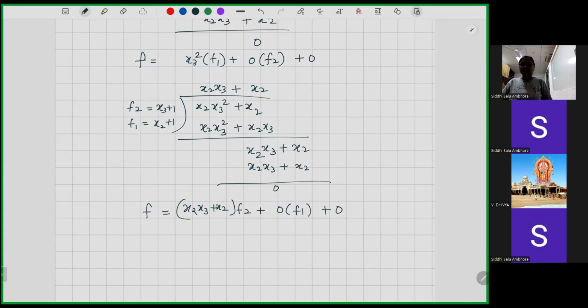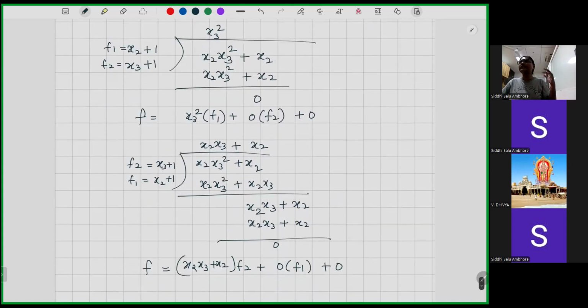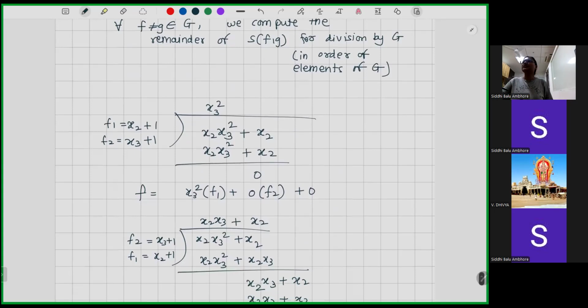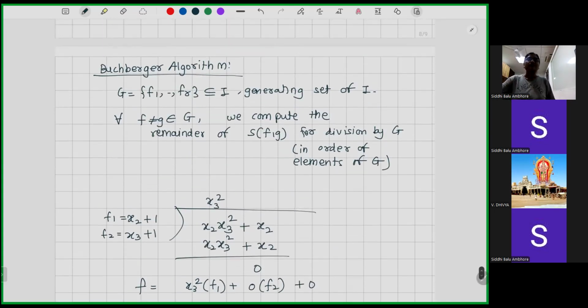Depending on what you are using as your multiple and so on. Here, since the element was divisible, it doesn't depend on order. But if it is not divisible, the remainder r changes. So this example was not good, but I just wanted to show that things change when you change the order of the fi used to proceed with the division.